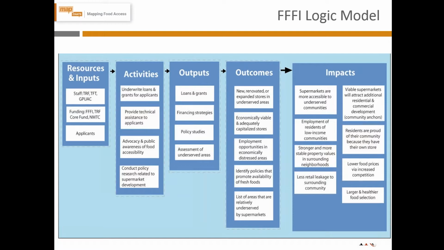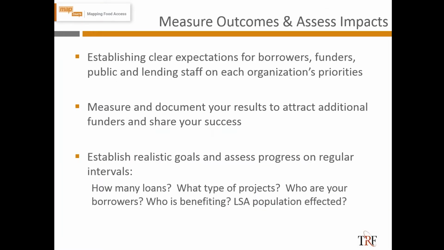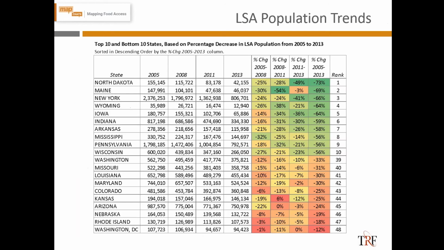And thus far I've really talked more about ways to inform the activities, being the underwriting, the technical assistance, and some of the outputs that are associated with those activities. And then outcomes and impacts are kind of the ex post analysis, right? After the programs have been established, we want to go back and look at the outcomes and try to measure the impact. And so funders and the foundations that support a lot of this work have clear expectations that we have to then demonstrate we've achieved in terms of those outcomes and impacts.